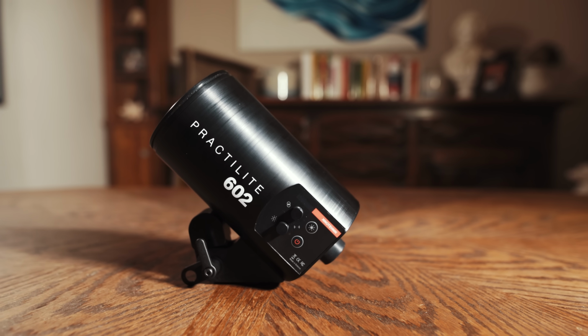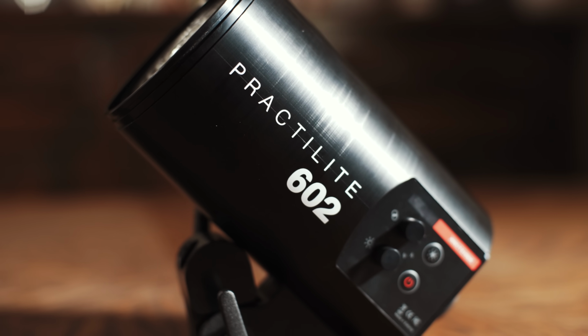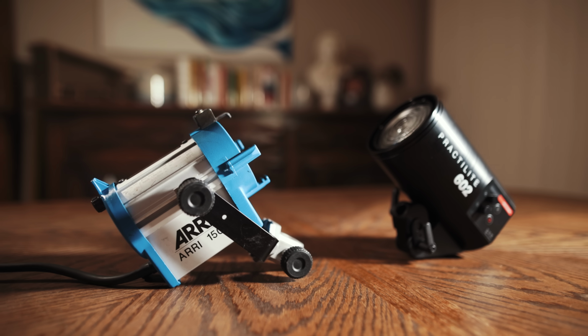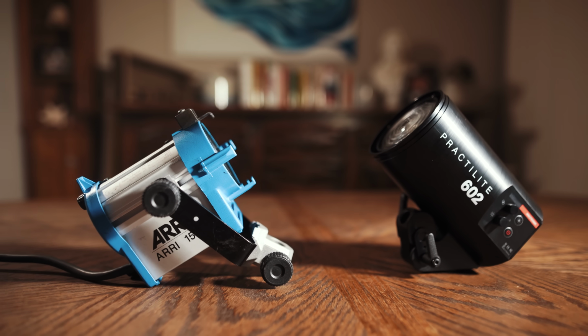After a lot of research back in February, I found the Kinotehnik Practilite 602 and I fell in love. This light not only overcomes all of the shortcomings of the Arri 150, but it also adds more features that make filming wedding receptions easier. And to be clear, before I start talking about this light, I want you to know that this is not a paid review by Kinotehnik. They do not even know that I'm making this review. I bought this light with my own money.